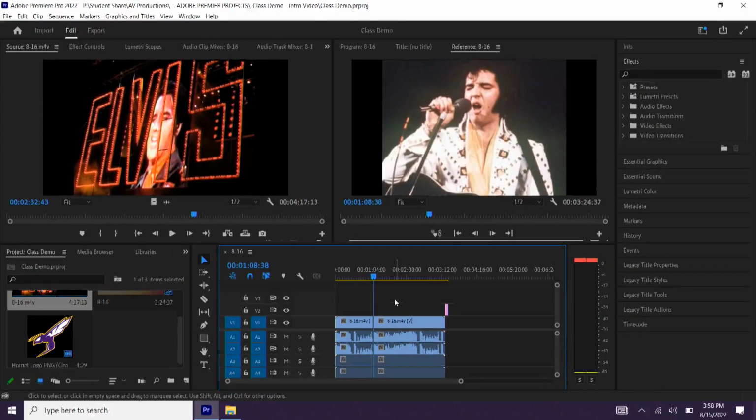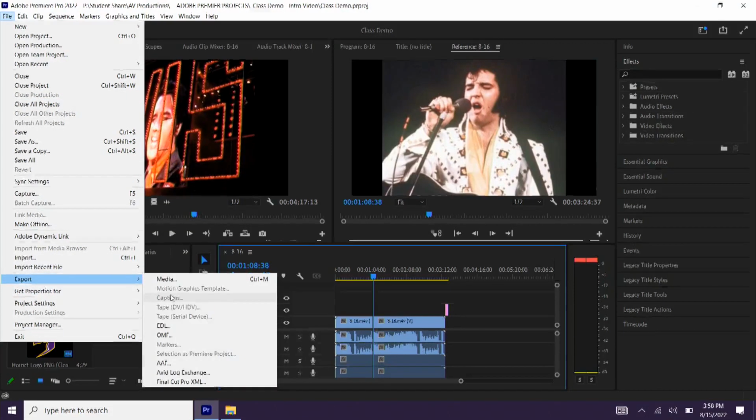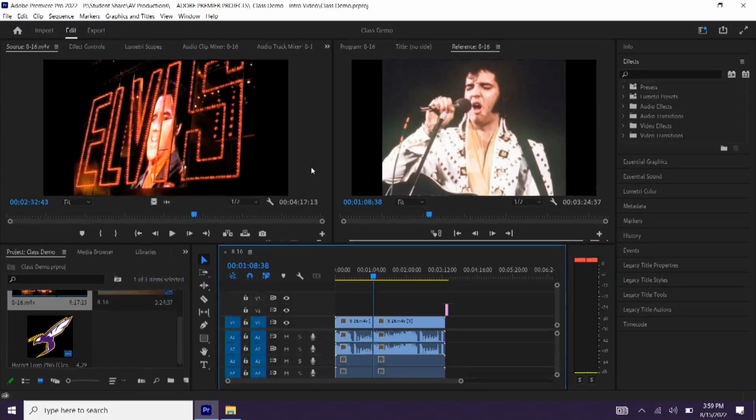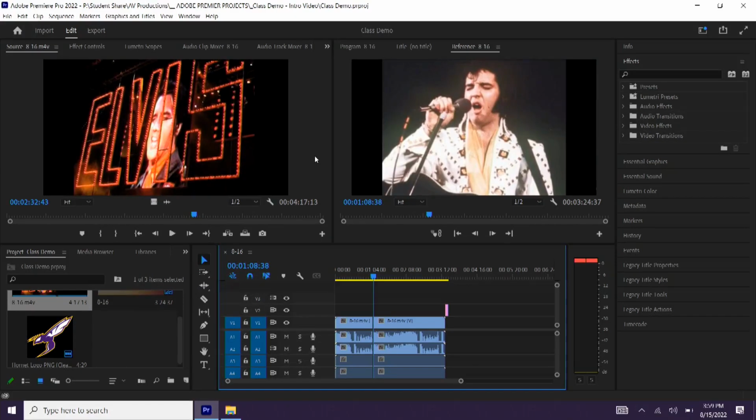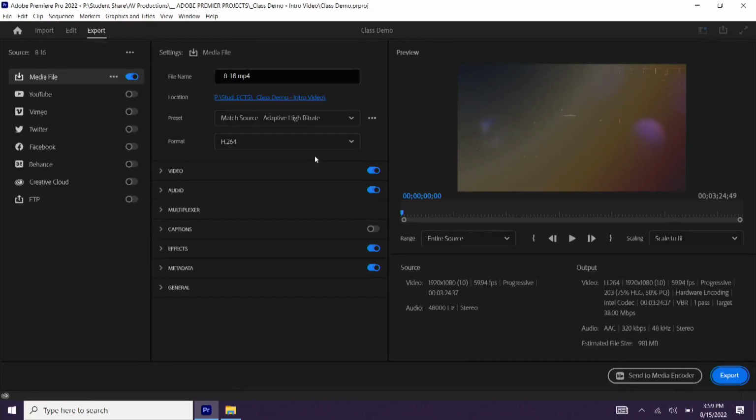So in order to start the process, the first thing we're going to do is go File, and then we're going to come down to Export, and then Media. So on my screen, it doesn't look like it did anything. But sometimes it takes a little while for that to happen. So a couple of things that we want to take a look at on our export screen. And sometimes the screen will come up full size like mine, other times it'll be a shortened dialog box.